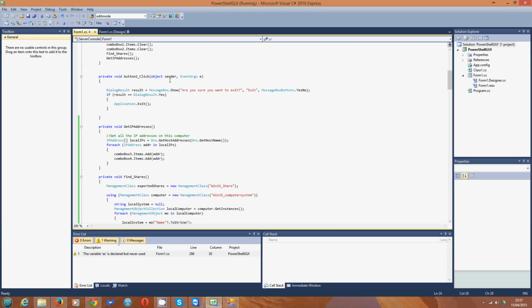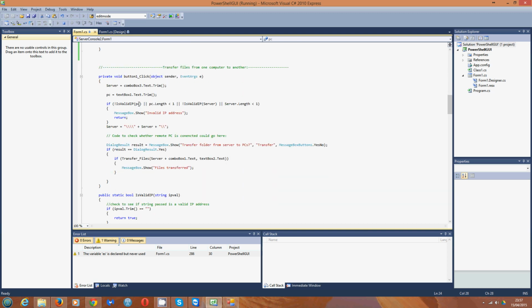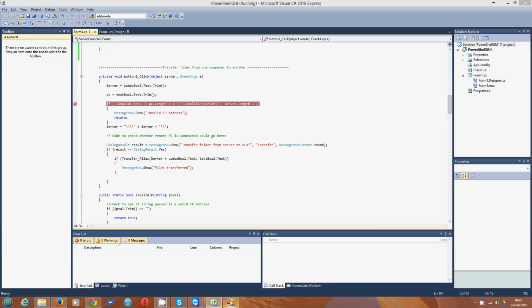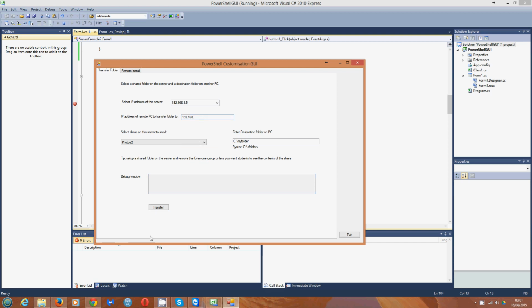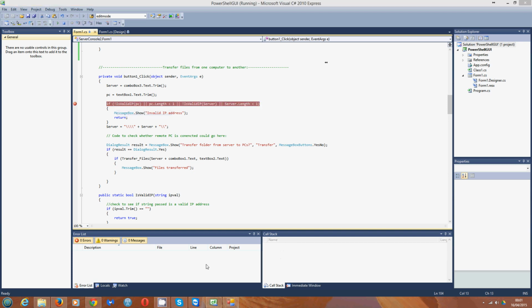We can go back to the button here, and we can put a breakpoint on there if we want to, just to make sure this is working correctly. So if I go into here, toggle the breakpoint, and run that again, we can see that it gets to here, and I can press F5 for it to carry on running, and it says invalid IP address, which is what we'd expect it to do.